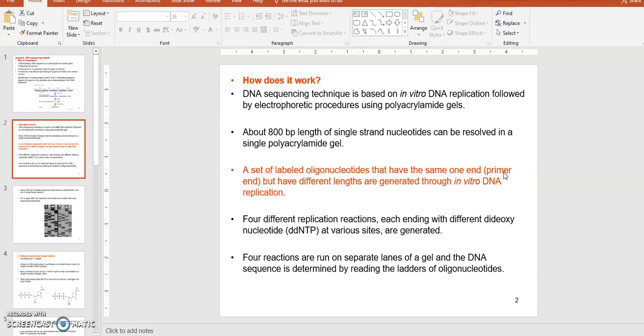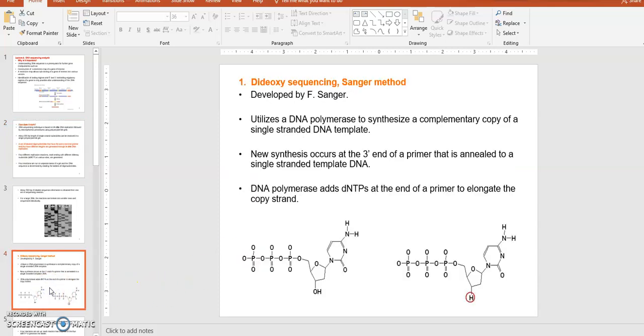Okay, the GATC DNA nucleotides should be added to the tube, and then on top of that, you have to add a unique nucleotide. That unique nucleotide is called dideoxynucleotide. So ddNTP, and it means it can be one of the four, GATC, but dideoxynucleotide. So that's a unique nucleotide, which is different from DNA nucleotide. So we'll take a look at it.